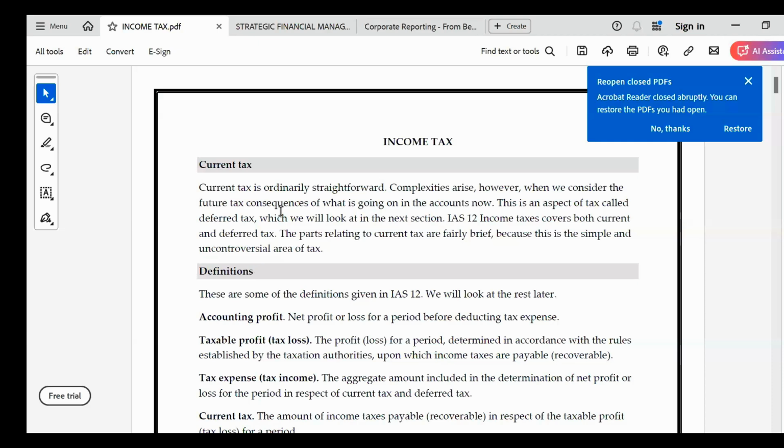So we said there are two major parts of this standard. There is one called the deferred tax, and there's another one called the current tax. The current tax being the first that we considered, because like I made mention of in that class, was quite straightforward and easy to pick. We said that current tax would refer to any previous liability plus your current estimate of tax in the current period.